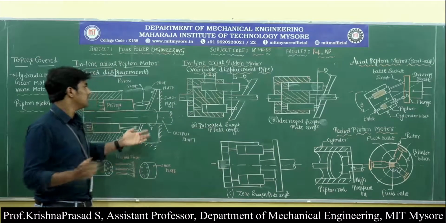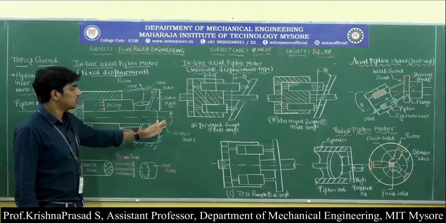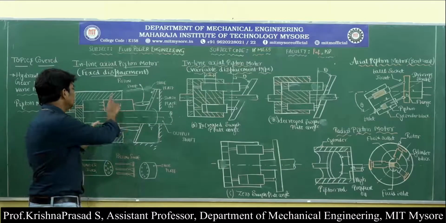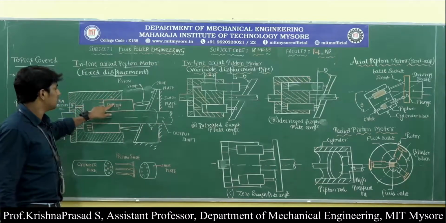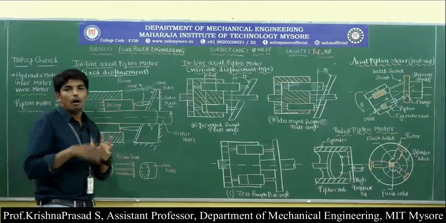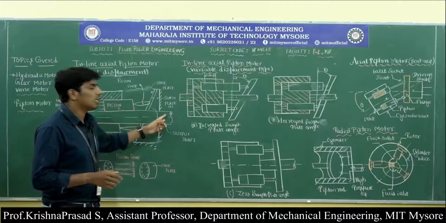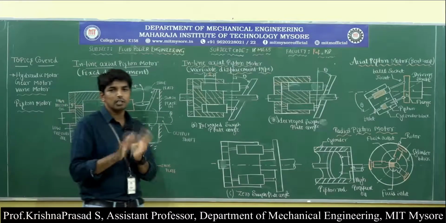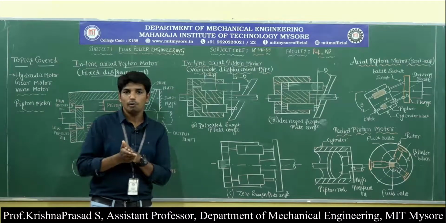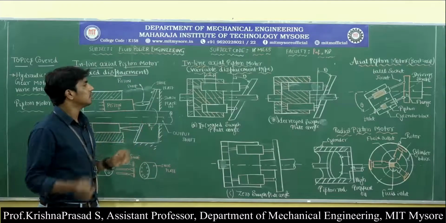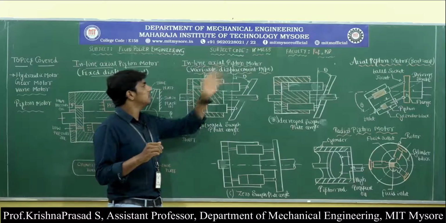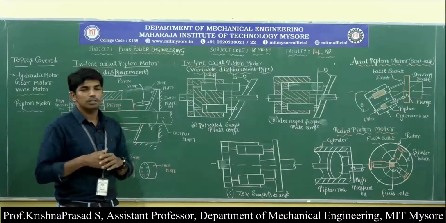In the oval plate design, the oval plate is connected to the driving shaft, but the cylinder block, piston shoe and shoe plate are all fixed, while the oval plate is rotated with the help of the output shaft. That is the difference between the swash plate design and the oval plate design. Then the second one, the inline axial piston motor with a variable displacement type.